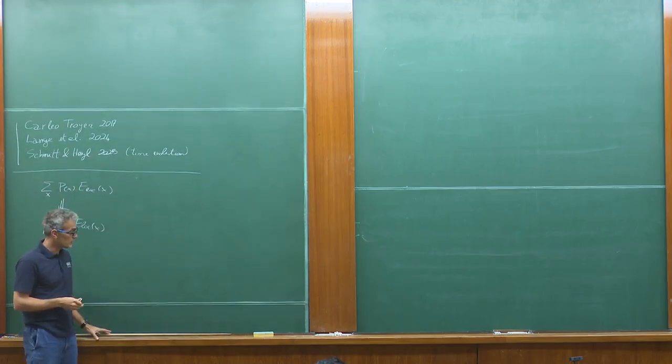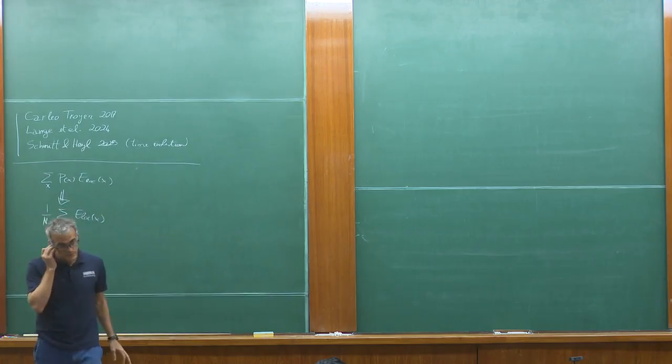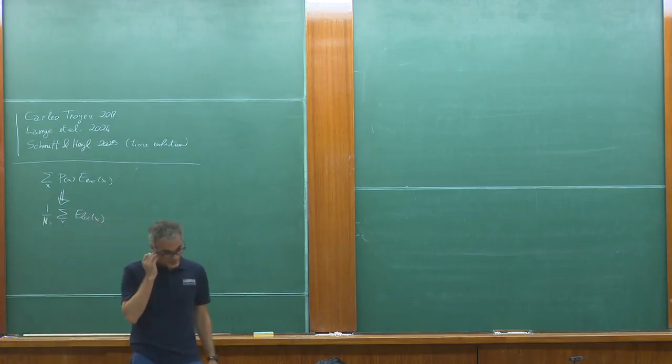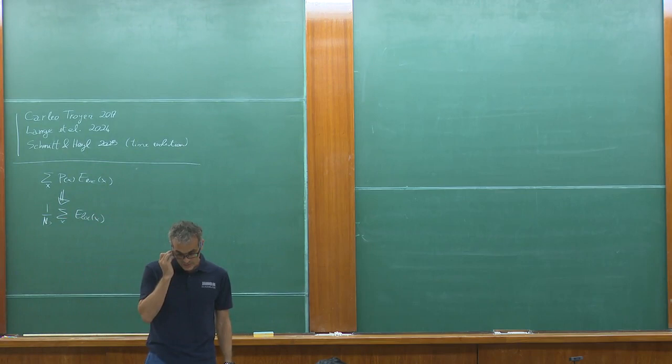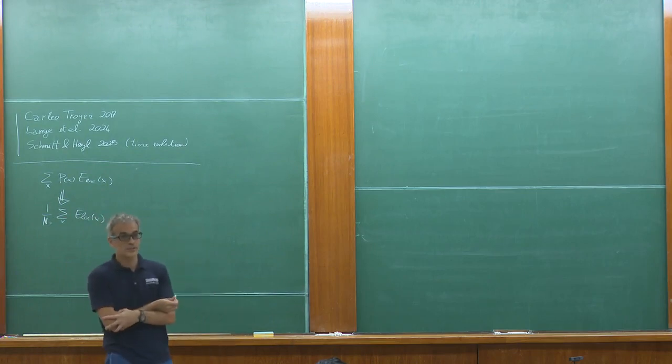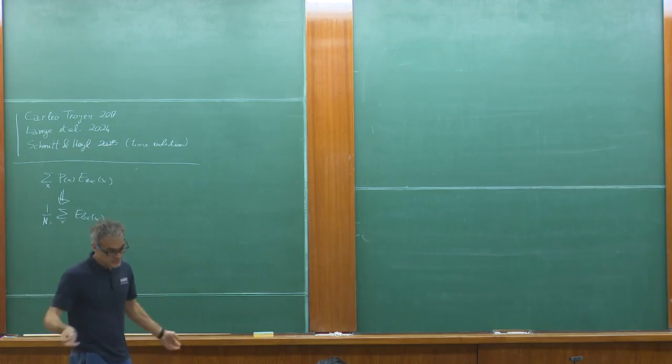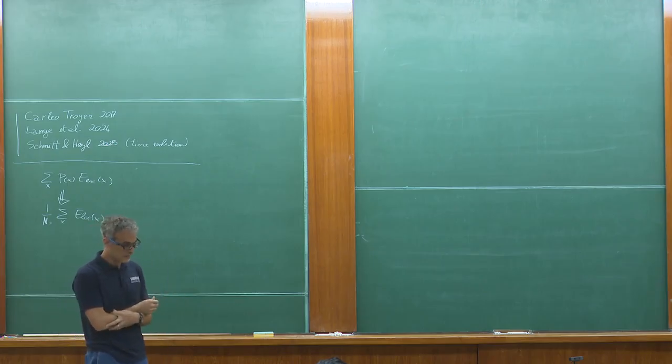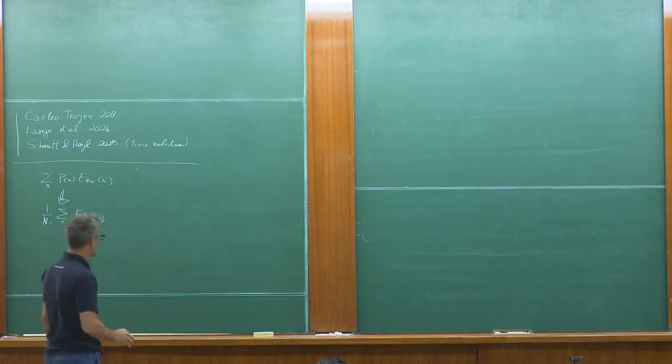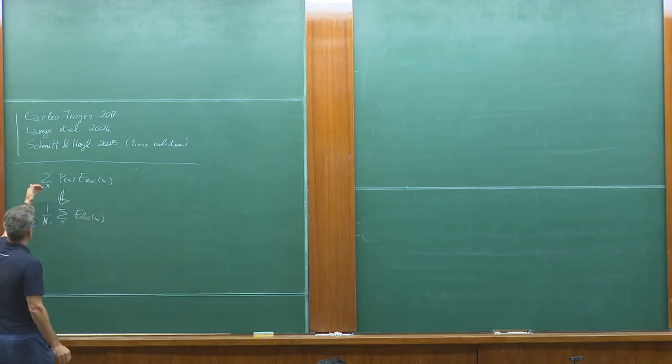Then I will try to go back to the ground state search and talk about stochastic reconfiguration, and then try to go to time evolution, and then hopefully we'll finish. There are so many other things that we could talk about, but I will try to stick to these key aspects. Okay, so how do you go from here to here?